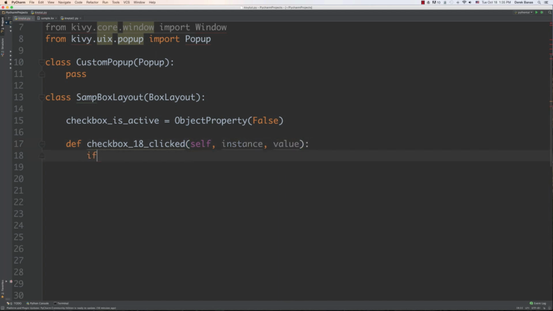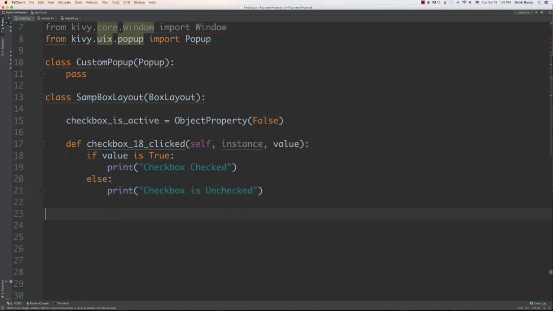And then I'm going to say if the value that was passed from the checkbox is true, because a checkbox is either going to be true or false, I am going to print out inside of the console. You could, of course, do any of the numerous different things we've already covered, or you could just print out to the console if you just want to test this. And else, the only other option is going to be that the checkbox is unchecked. So there's only going to be 2 states available for it. And that is all that I'm going to put inside of that guy right now.